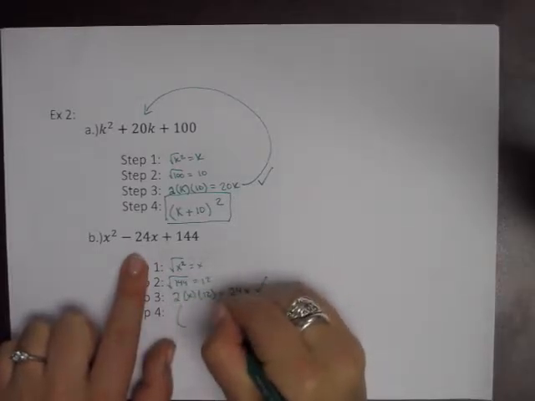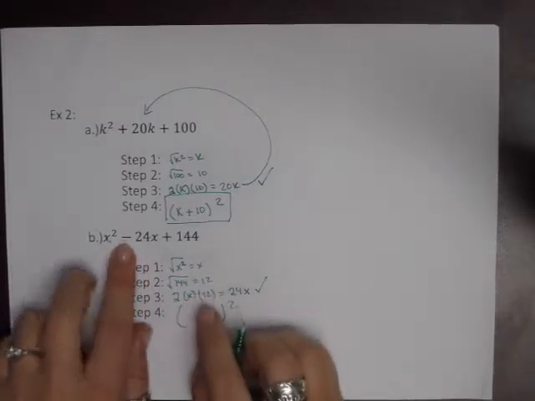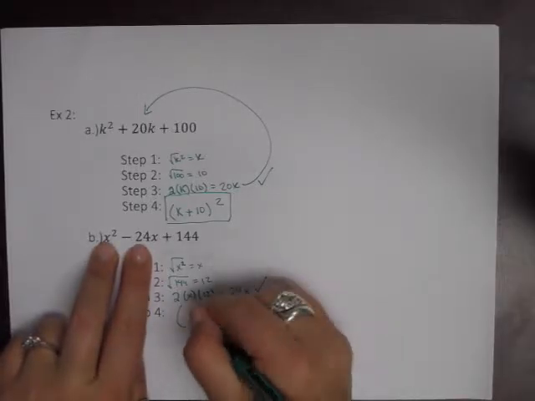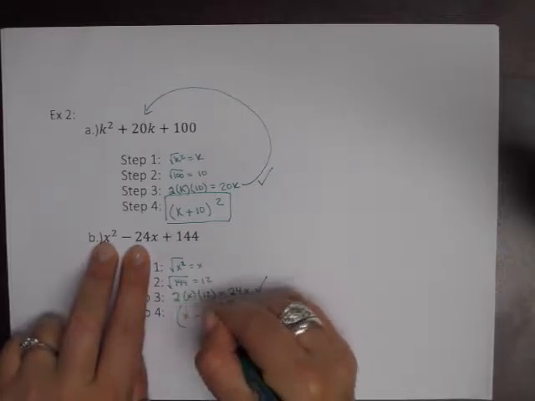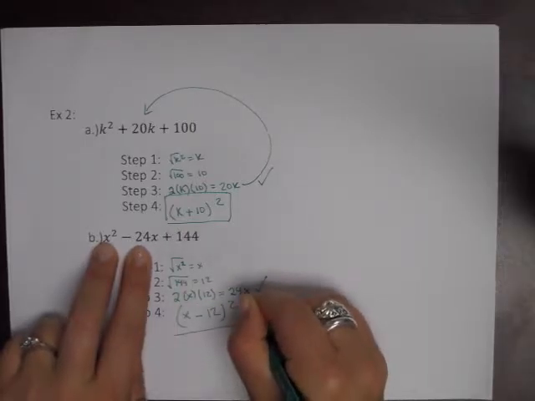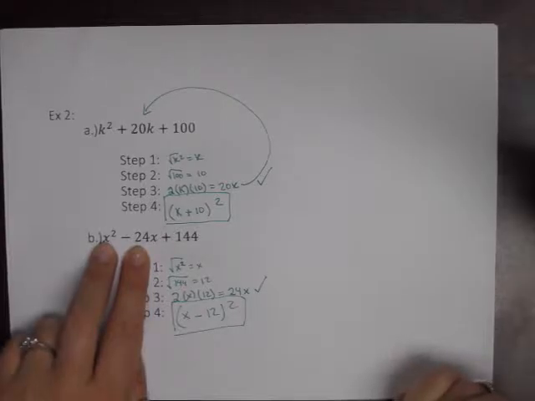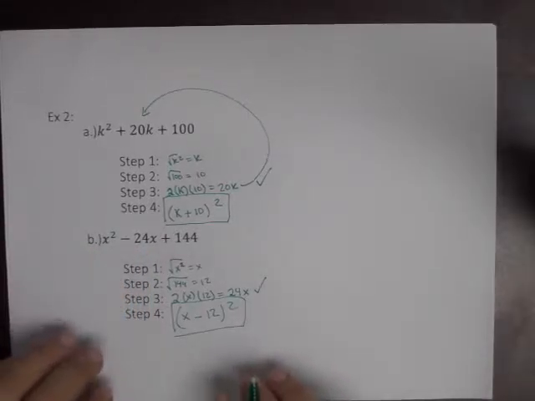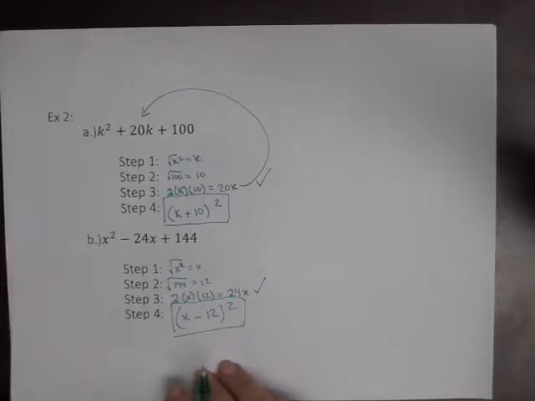Okay, so I go my binomial squared. I look right here for my term if it's going to be positive or negative. Between the first and the second term it's negative, so this has to be negative. And I plug in x and 12, and I'm done. Hopefully you feel like this is a lot easier than 6.3. 6.3 is definitely the hardest part of the chapter.